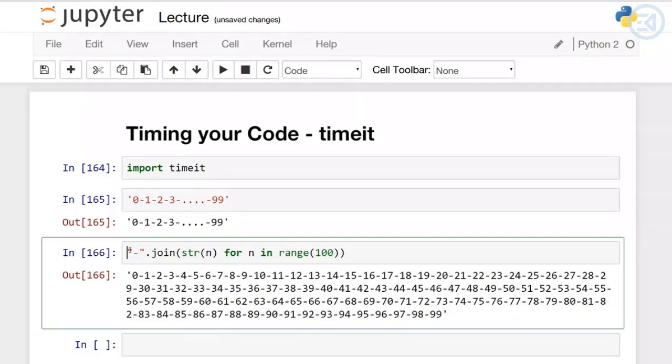Now what we're going to do is time this method. Now that we've imported the Timeit module, we're going to say Timeit, and you pass your entire expression, whatever it happens to be, as a string here.